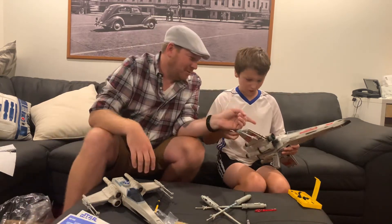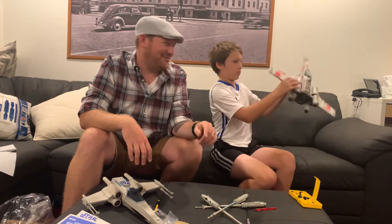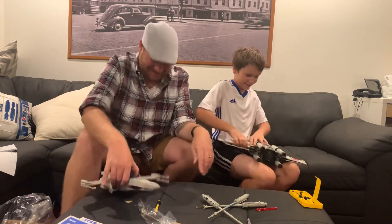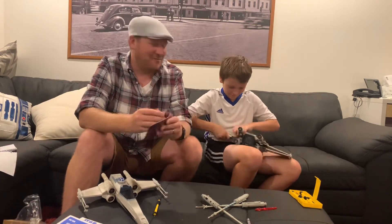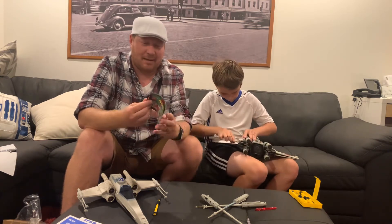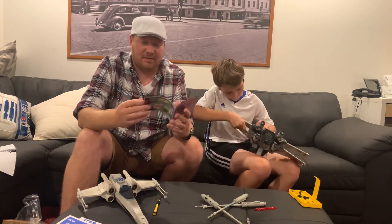One of my favorite things about these old toys — here we've got a sticker sheet so we can put some stickers on it, instructions for the sticker sheet. This is neat. I love these types of things that they would put with toys. G.I. Joe toys always had these as well. With the sticker sheet, you always had these great blueprints. One of the other things I love about these old toys too are the catalog booklets that give you an idea as to what other toys looked like back at that time. These are great things.